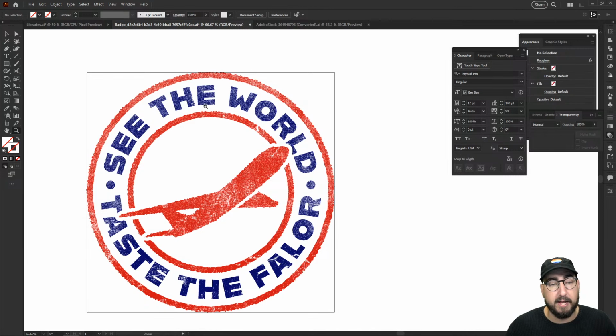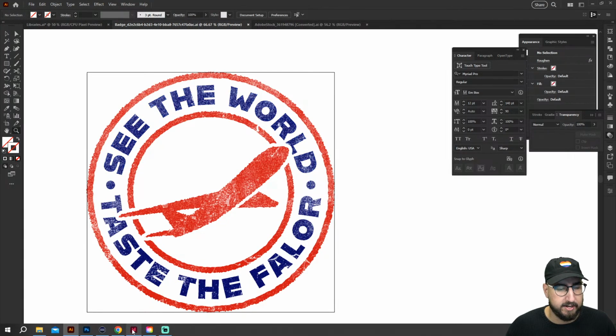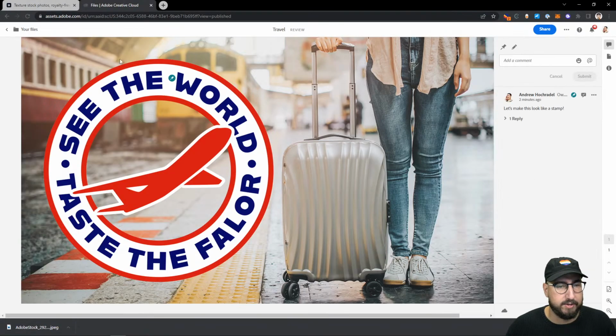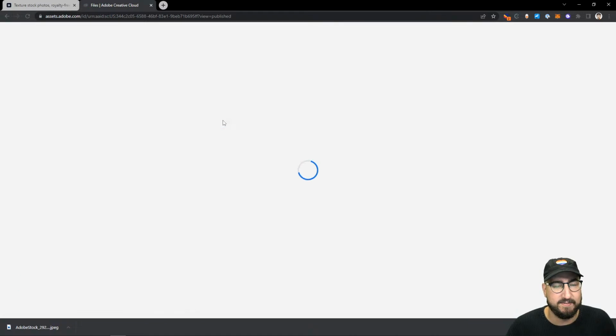What's cool is this is applying it to the white as well. We just can't see it. So I'm going to save. And then let's go ahead and start in a couple places. Let's start right here with our file. Oops. Let's actually, yeah, we haven't even looked at Photoshop yet. Let's go ahead and look at the Photoshop file that we have used Share for Review, right? And I'm going to go ahead and refresh this page, and it should, cross your fingers, everybody.